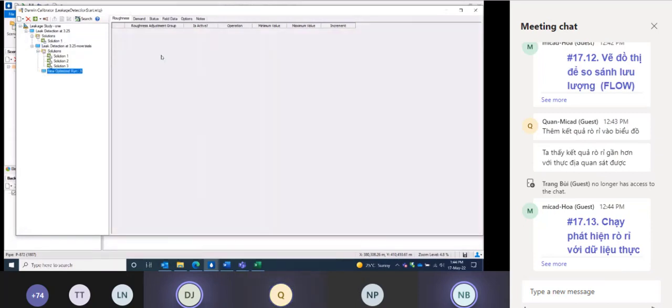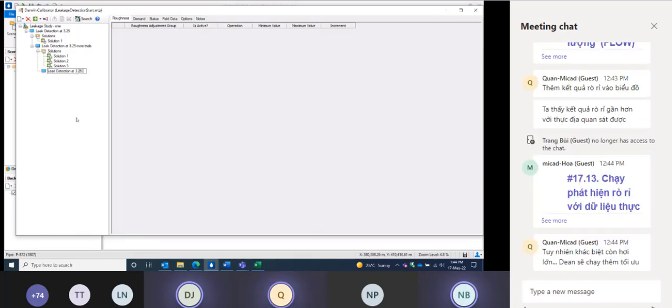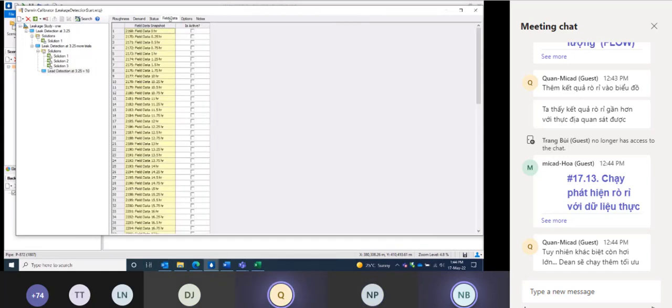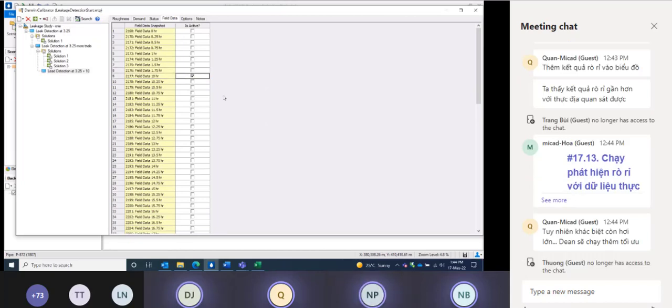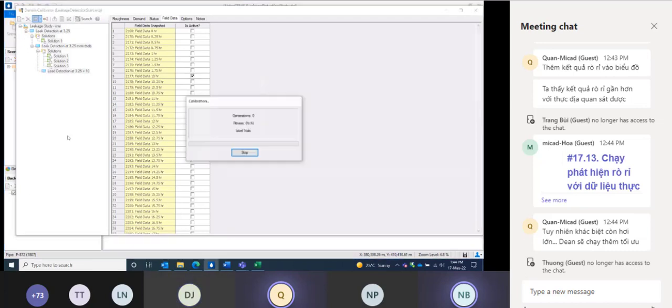This one is called leak detection at 3.25 plus 10. Go over to the field data and find hour 10 and tick it on. Compute it.